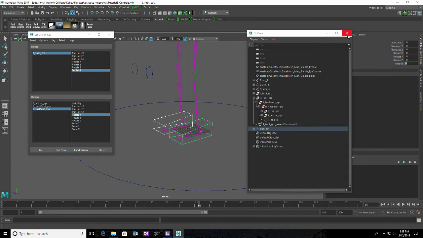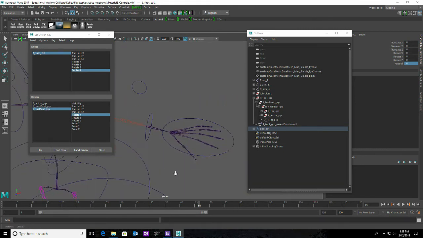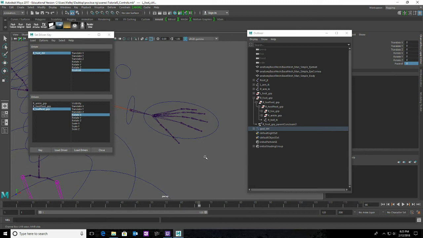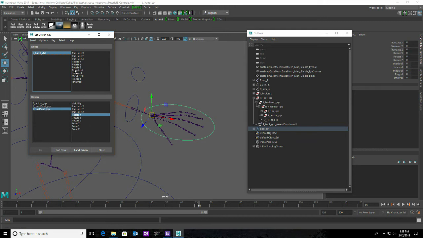So now the next thing to do is we are going to have to do finger rolls up here on the fingers. So let's see. We'll select this, and we're going to just do one finger at a time, I think. Actually, let me just load this hand. That's going to be the driver. And then you have all of your rolls right there. And then for each one of these that we work on, we're just going to load the joints for that one as the driver. So right now, we'll just do the thumb.